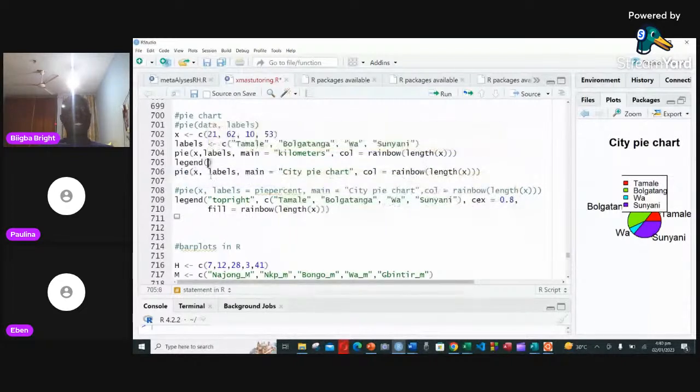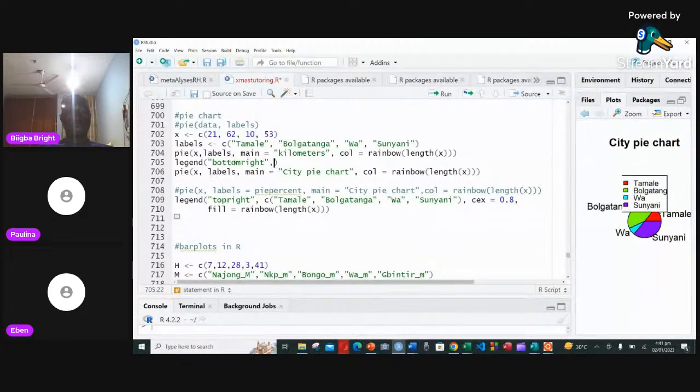the legend will tell you that you need to indicate first where you want the legend to appear. So maybe you want it to be bottom right. Then you must indicate what is going to form your legend, and it has to come in the form of a vector.